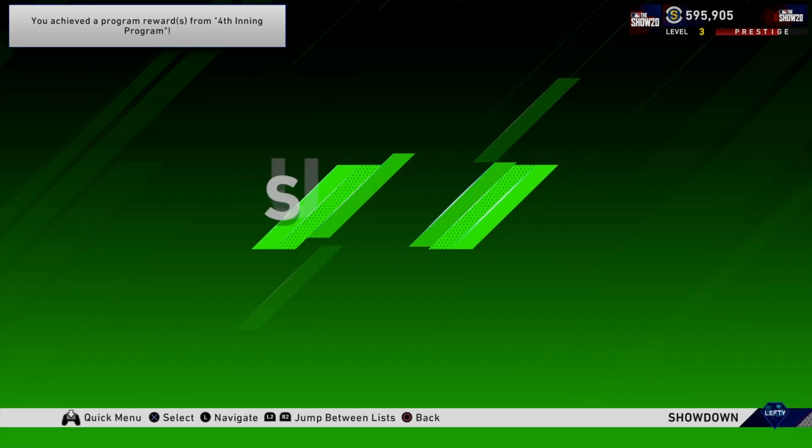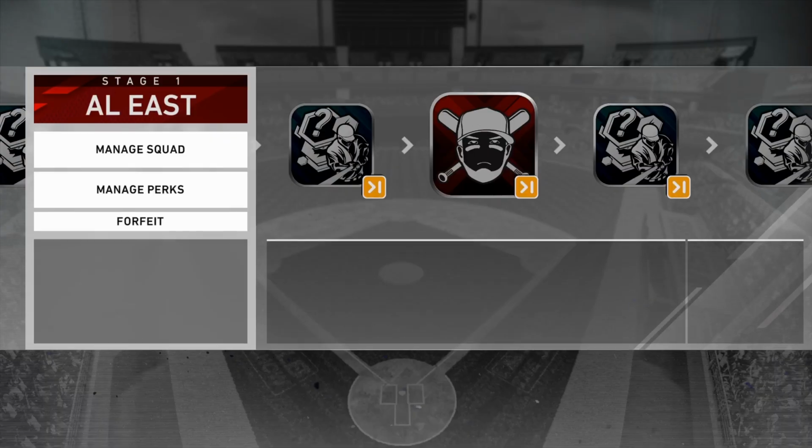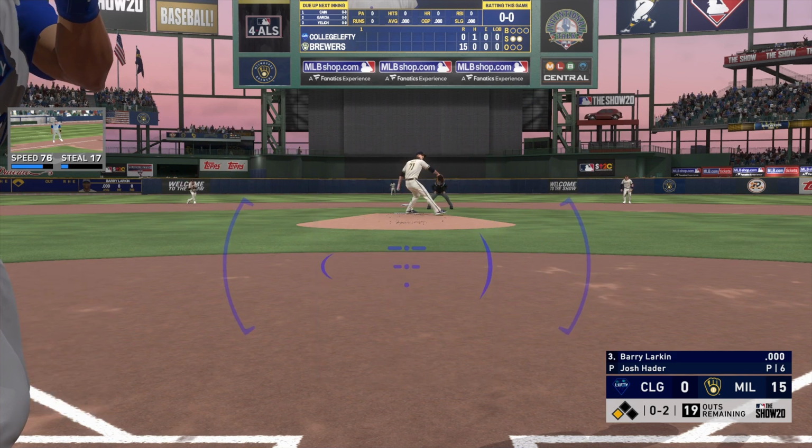So I do have about 595,000 stubs. I have been completing some exchanges along the way as well for some of these teams, but I really need to finish off the Brewers, and that's who we're going up against now in this next one.